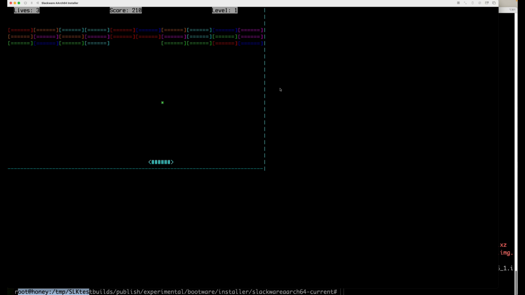This is what we can do. So this is a Brick Tick game that I added into the Slackware installer, and Patrick added this to the x86 installer as well. Actually, I was surprised he added that in, but he did. So you can play this on x86 as well while you're installing Slackware, to remind you of the old days of the 1980s. It's gone incredibly slow for some reason.